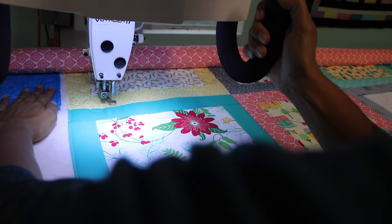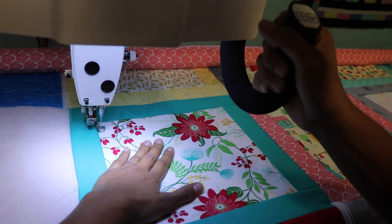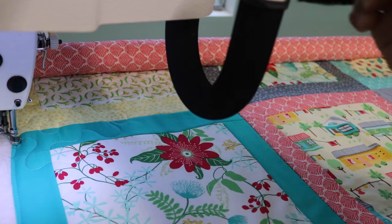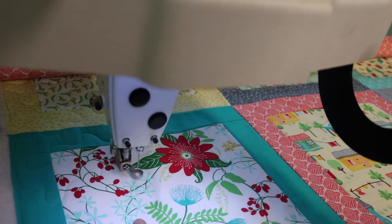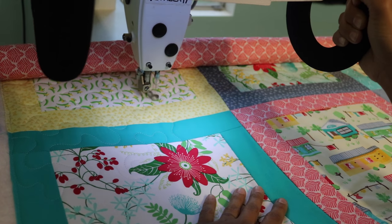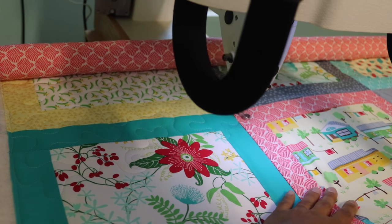I like to stitch with the machine going a little bit faster. I'll do a swirl here and then go right back into the meander. I lowered the light on here so hopefully you can see a little bit more, but I'm gonna come down along here so I'm not in the actual quilt yet, and then I'll start again and come back up this way with my meanders. I'm just doing this as I go — I don't really know what I'm gonna do until I do it. That's just the way I prefer to quilt.